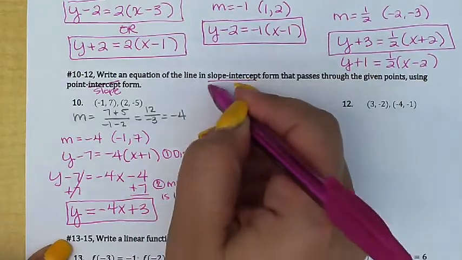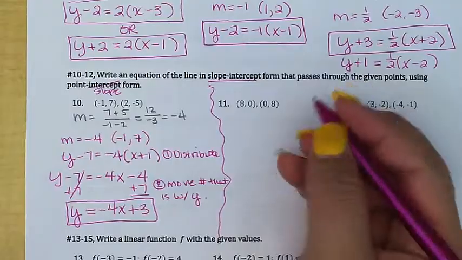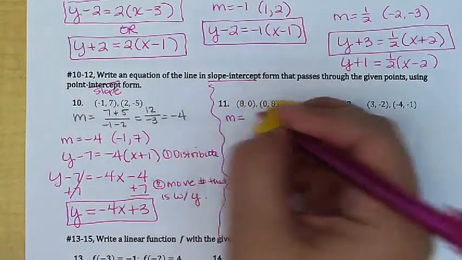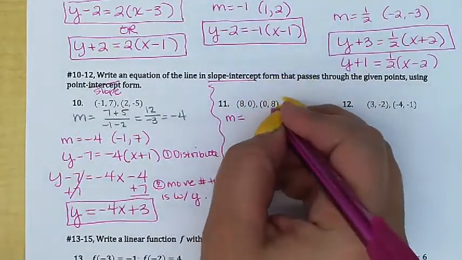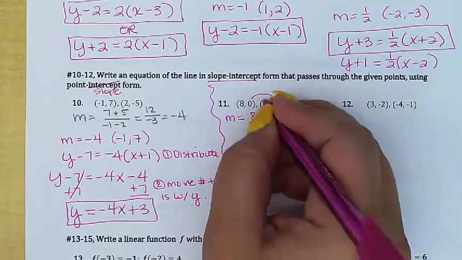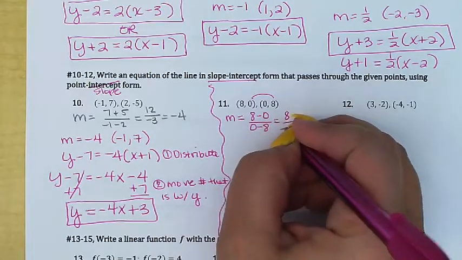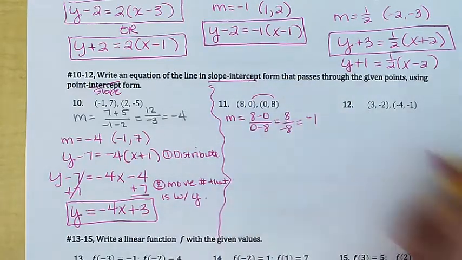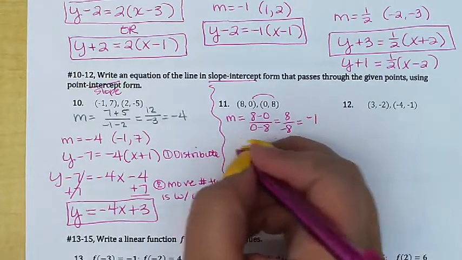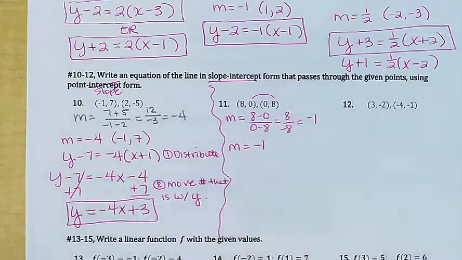Okay, all right, let's try this next one. I'm going to make a line here so that they don't run together. So first things first, let's find our slope. We're going to find the difference in our y values and the difference in our x values. And that gives me 8 over negative 8, which is just a negative 1. So here, my slope is negative 1.